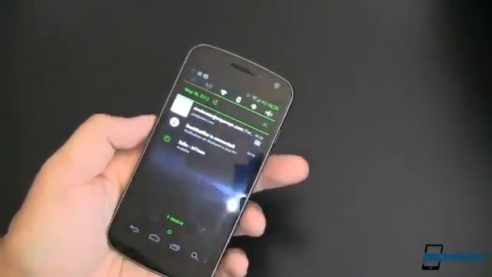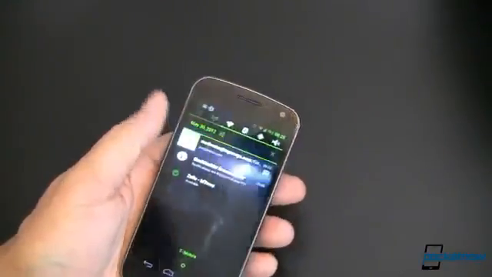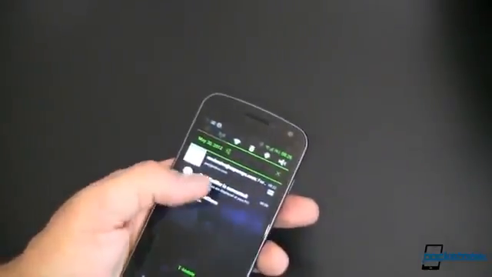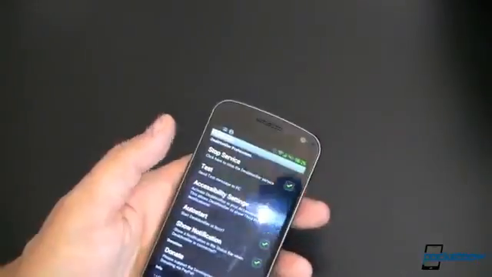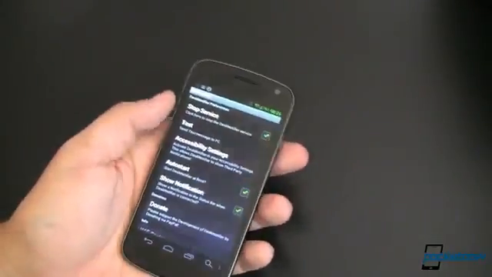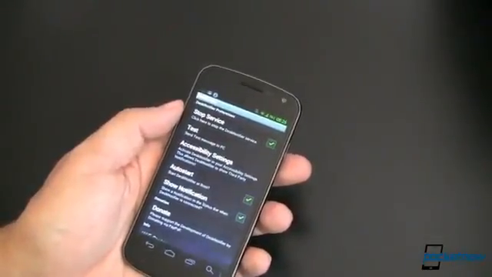So the app that I'm going to show you today is called Desk Notifier. You can see I've got it connected right here. There's also an icon for it up in the status bar. I'm going to go ahead and open that up, and you'll see my settings. This is a two-part solution. There's a part that runs on your smartphone or tablet and another that runs on your desktop PC. I'll show you that in just a moment.